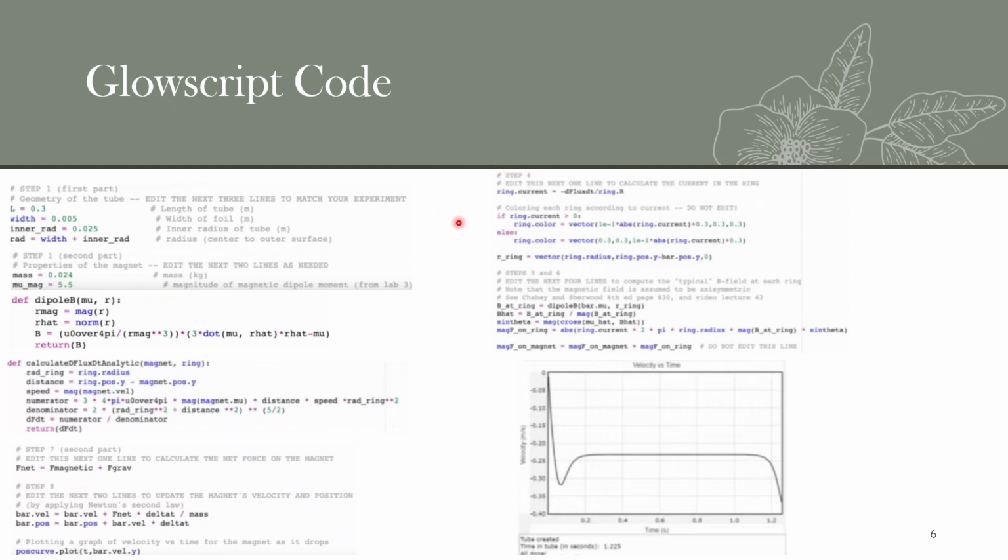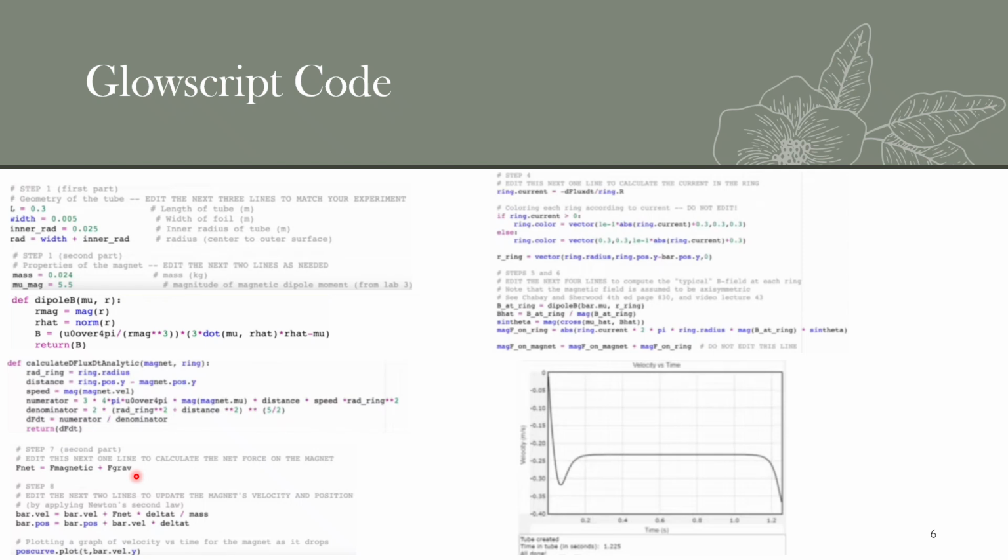by the falling magnet. Then here in steps 5 and 6 is when we're using the Biot-Savart law to calculate the force exerted on each current carrying ring by the falling magnet. And then right here, part 6, would be using Newton's third law to calculate the force exerted on the falling magnet by the entire tube. Finally, down here, we're going to get to step 7, which is essentially just the net force, which would be the magnetic force that we just calculated right here, plus just adding gravity to that.